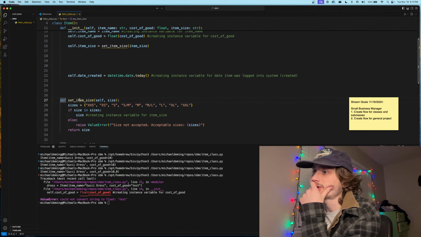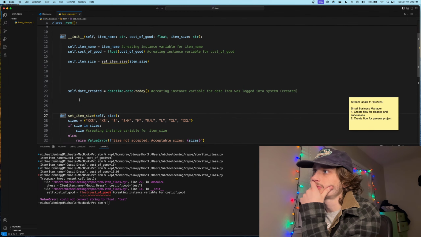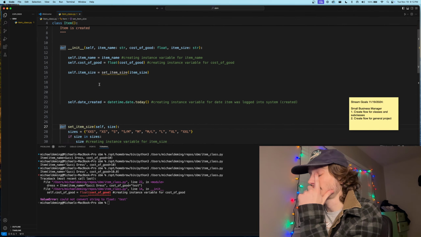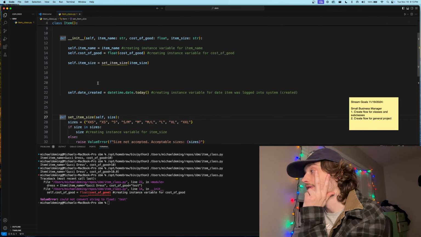So I have to apply this method on the instance itself. Why is my brain not working right now?